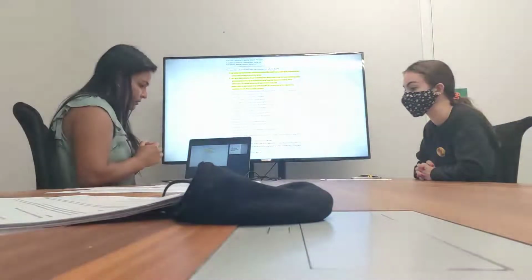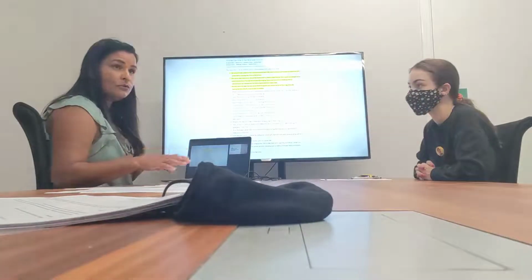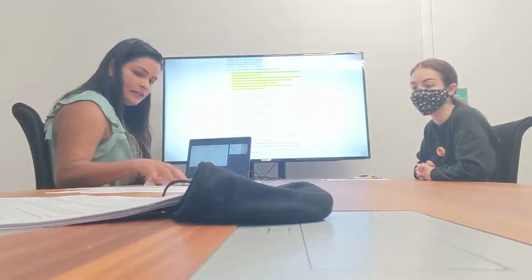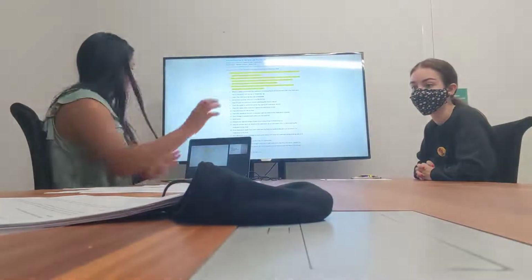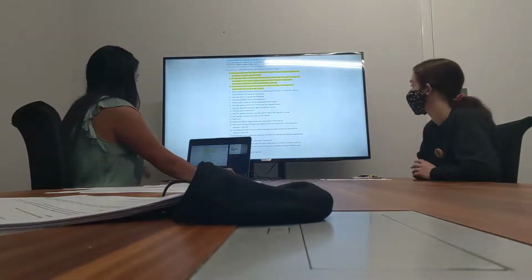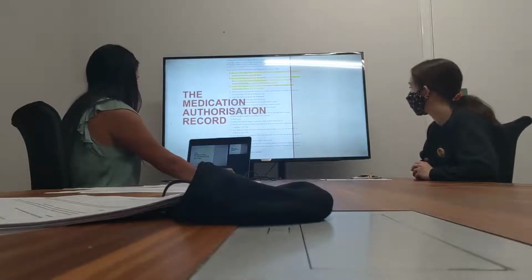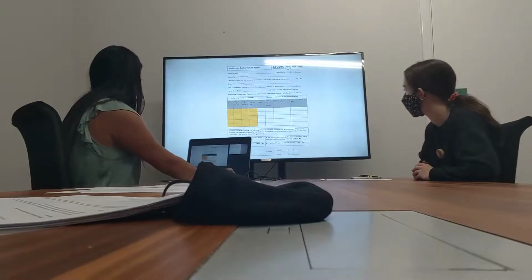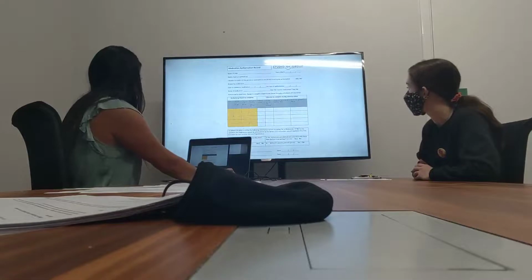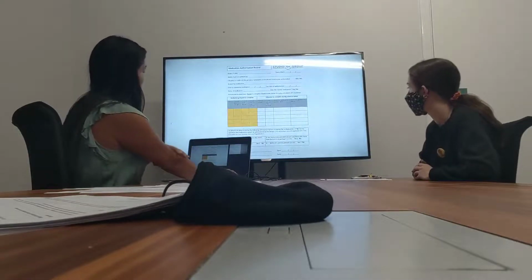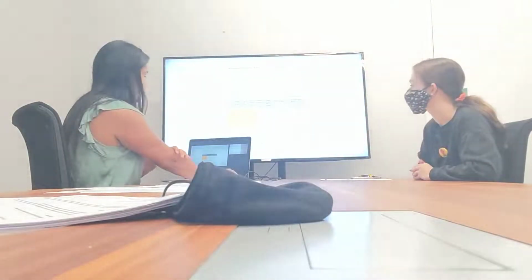Okay, so now I'm going to go through and talk to you about the medication authorisation record. Are you comfortable with those first 3 steps? Excellent. The medication authorisation record shows you where to fill out different places on the form.